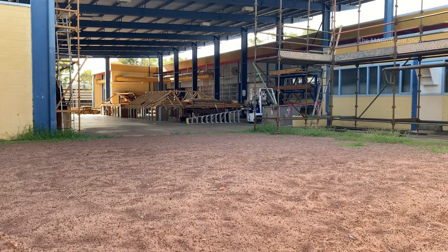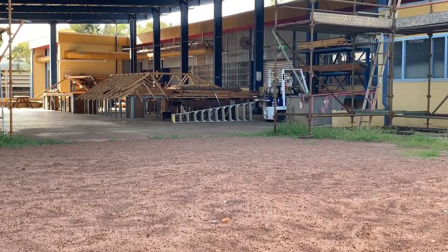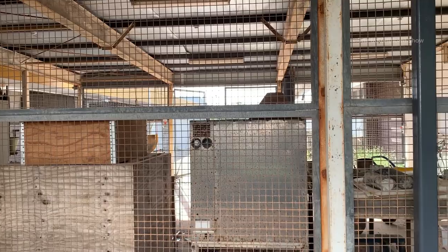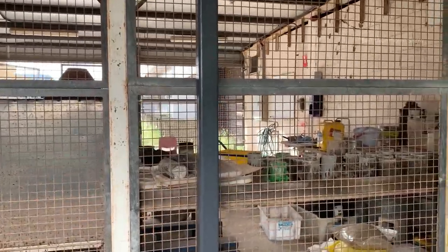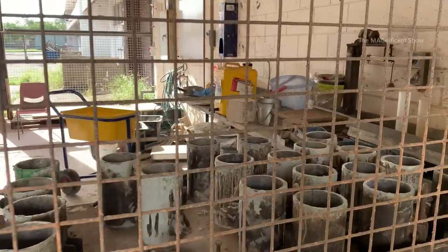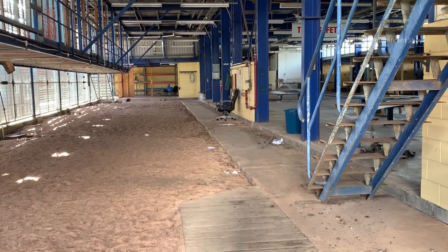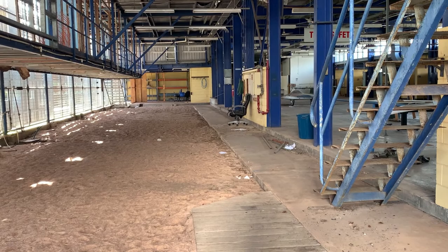Students can learn about carpentry, joinery, and roof structure in this place — you can see there is a roof structure being built. This is the concrete testing laboratory in the civil engineering department; there are machines to measure the compressive strength of concrete cylinders. When you look at this next place, this is also another lab where all practical tests for in-ground services can be done.